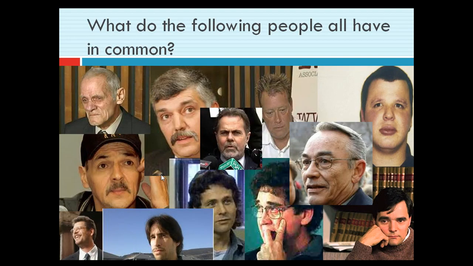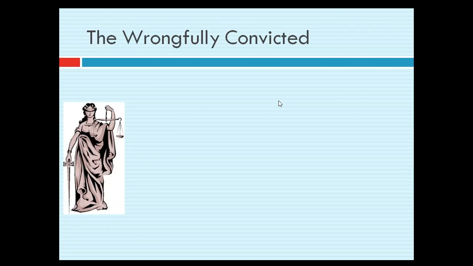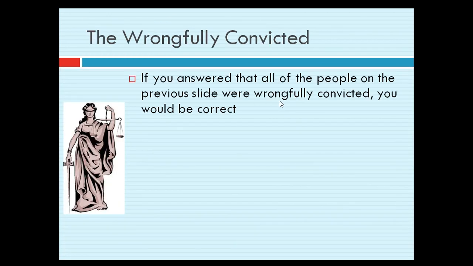Question I have for you, and it would work better if you're in a live setting, but I'll ask it just, I guess, to you while you're watching. What do all the people in the picture there have in common? They're all Canadian citizens. They all have something in common. Can you guess what that thing is? Well, if you guess that they're all people who've been wrongfully convicted, and you might have just based on some of the information I've already given to you, you would be correct.